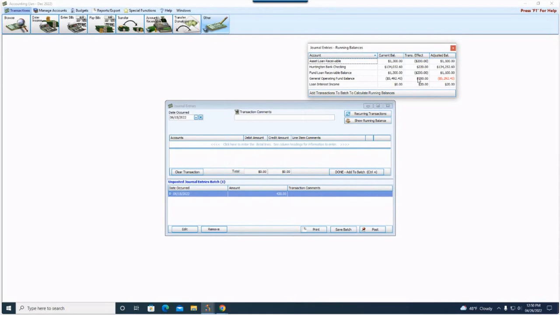So you could do it, you know, in 3 transactions, 2 transactions, or in this case, I've done a repayment on everything through one large or giant journal entry. Okay, folks, this is yours to set up and construct any way you wish. But this running balance window is showing that this journal entry is doing exactly what we're wanting it to do for all accounts involved. So I could safely post this and we're good to go.